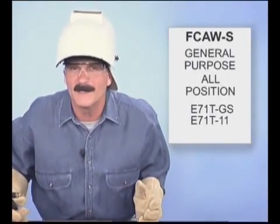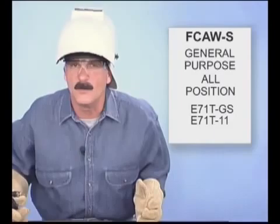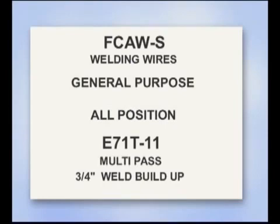For general purpose fabrication and repair in all positions, E71T-GS is often used with the lower voltage hobbyist type wire feed machines. These are recommended for a single pass weld with limits on the amount of weld buildup. E71T11, one of the most commonly used self-shielded wires, can be multi-passed, but is often limited to a weld buildup of 3/4 of an inch. With a smooth arc and spray metal transfer, E71T11 wires provide good weld fusion and are very easy to use in any welding position. This is the type of self-shielded wire we'll be using for our demonstrations.